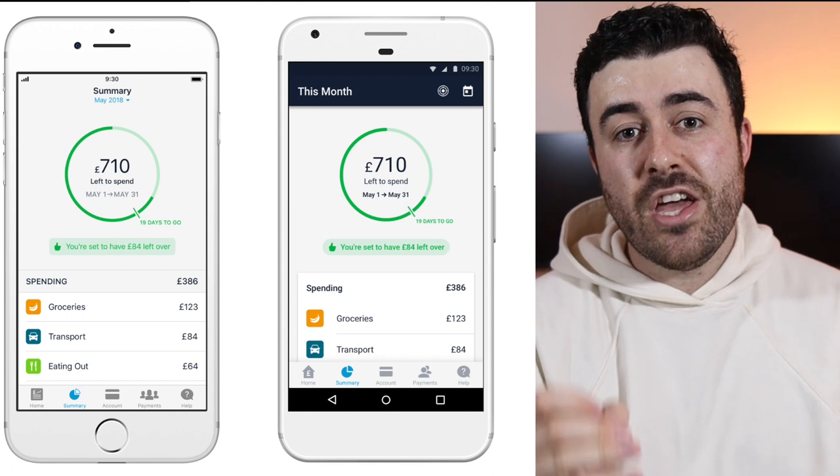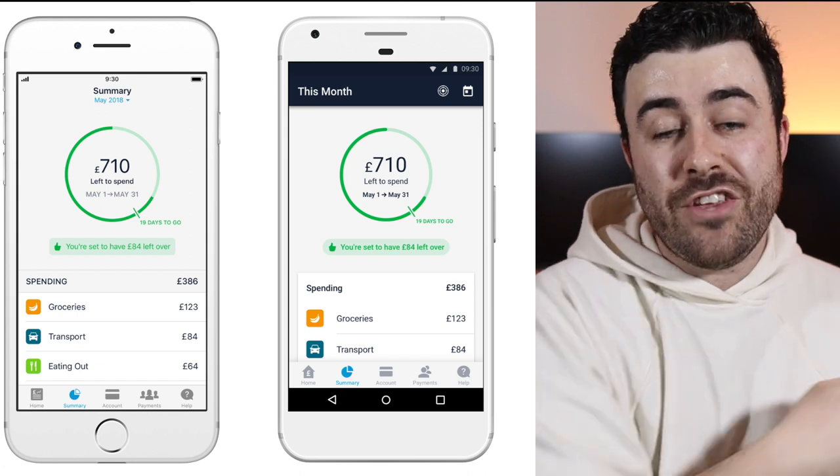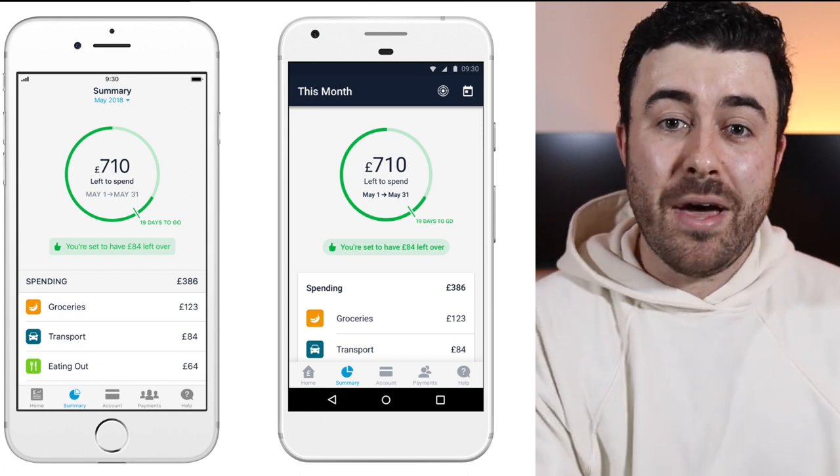The first thing that I did was a complete overhaul of where I was spending money. I worked out exactly how much money I was currently earning, and I did exactly the same for where I was actually spending that money. One really good way to do this without having to write things down is by using a banking app called Monzo. Basically, what they allow you to do with their internet banking app is categorize your spending into different industries, and you can see exactly where you are spending all of your money. From there, I started to notice trends where I wasn't being as efficient with my money as I should be.